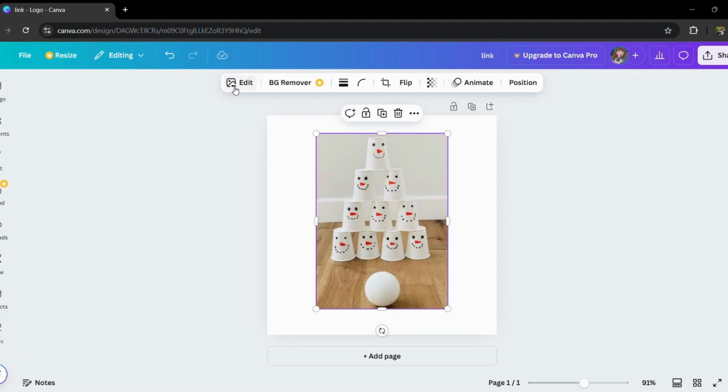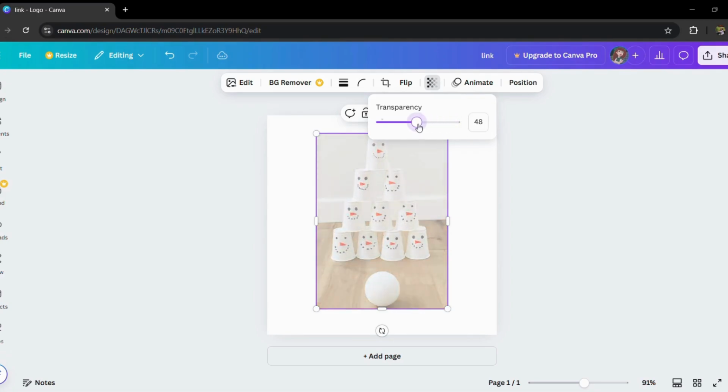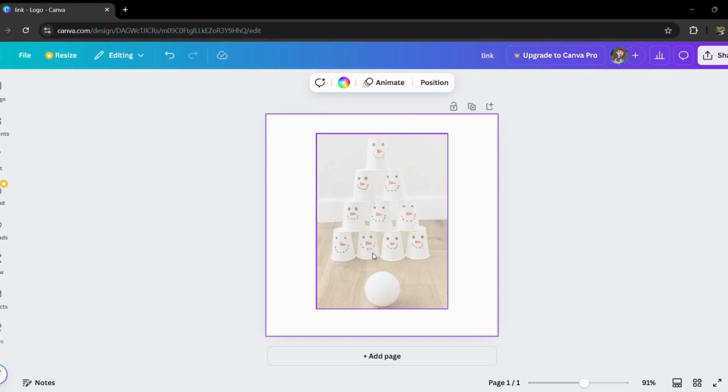You can see there's the option of edit, background remover, crop, clip, and this one right here is the option that says transparency. This is exactly where you've got to work, so simply tap on that, and here you can drag it all the way down and it's not visible anymore, but you just have to adjust the setting for how transparent you want this to be. So yeah, maybe a little bit. This is how you change the opacity of any image you'd like.